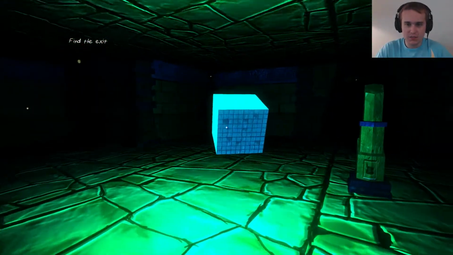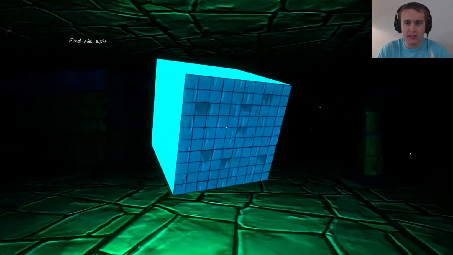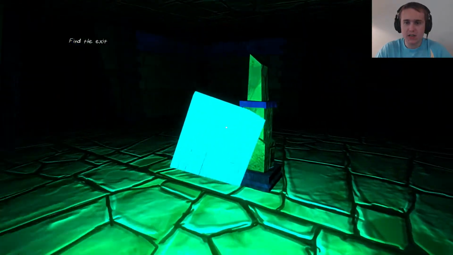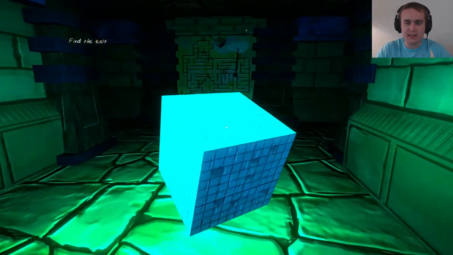Okay. Well, this cube is pretty awesome looking. I love the fact that it's glowing. Oh, it kind of goes through a wall. That's probably not supposed to happen. Okay, cool. So I have this cube. Now I have to find the exit. Great. I love mazes. Awesome.